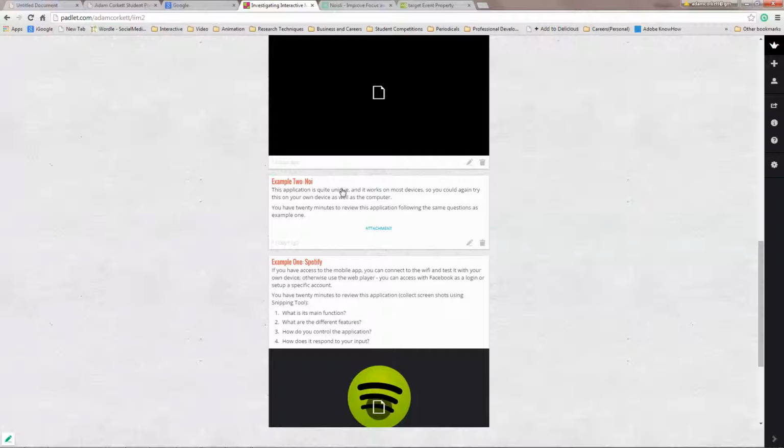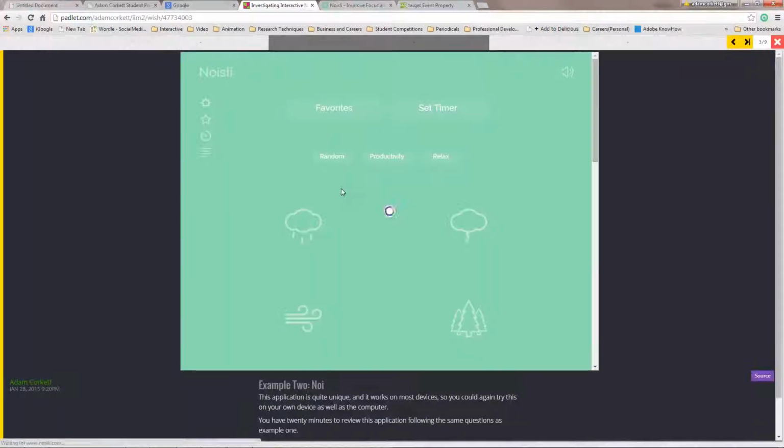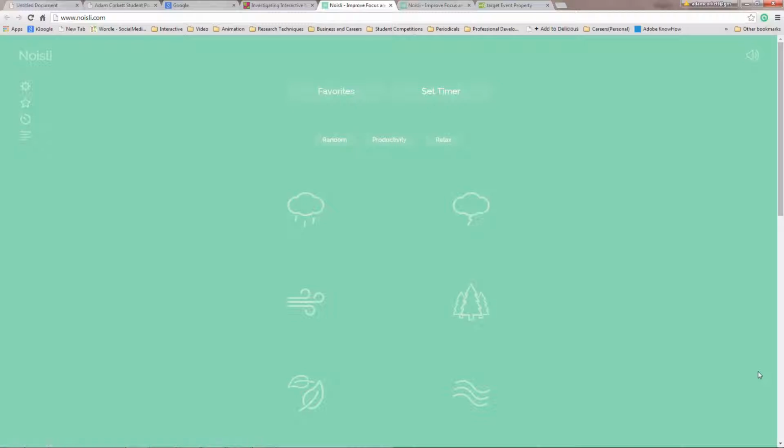It's called Noisli, which is a website or a web application, and the web address is Noisli.com. Okay, so what we're faced with when we first enter the page is a gradating background colour.